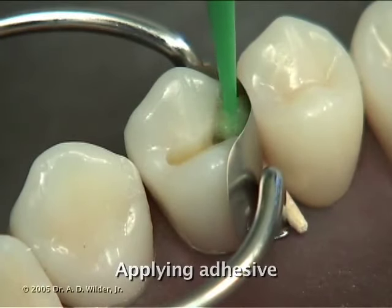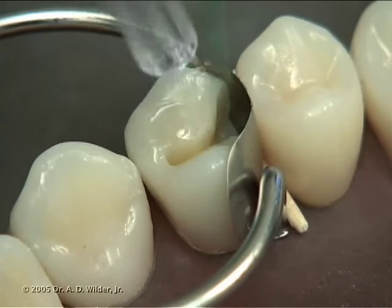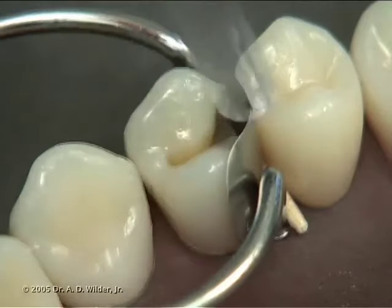Apply prime and bond adhesive with a microbrush to all walls and floors of your preparation. Gently air thin the bond to evaporate the solvent and then cure for about 10 seconds.